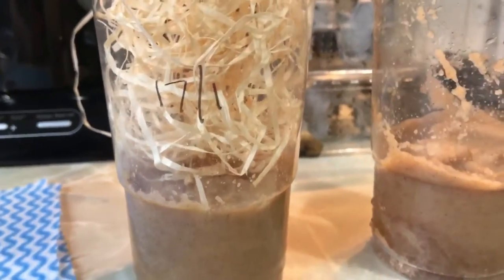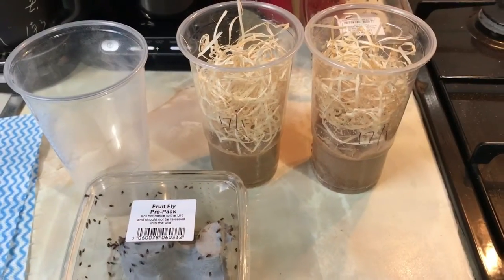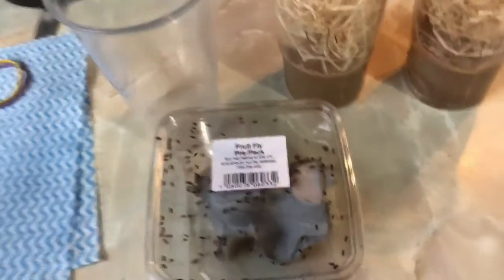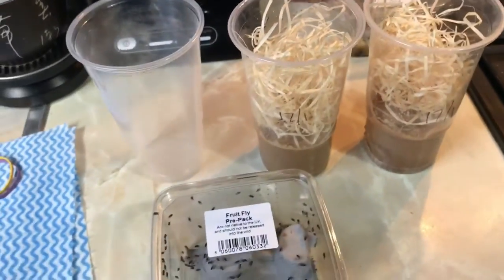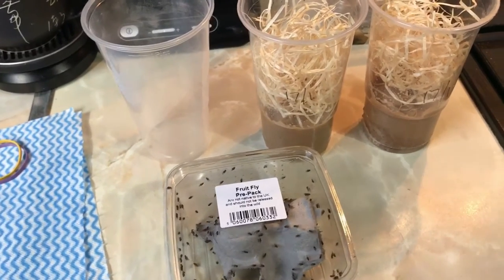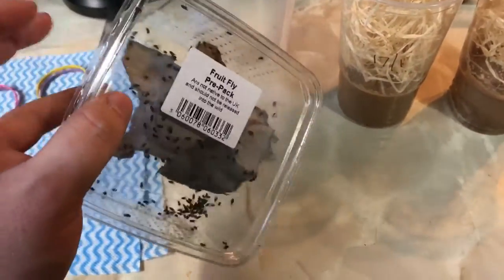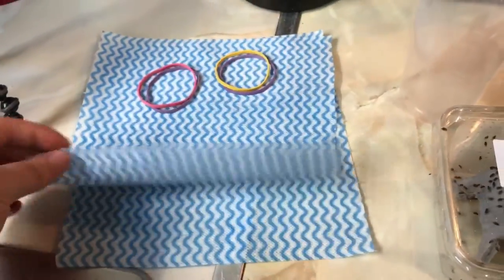I'm going to get these done — I need both my hands — and then I'll show you how to put the flies in and then we'll put the lids on. These flies can't fly, so we call them walkers around here. I'm going to put them into this taller cup — this is a cup I use for dusting — and that way it's easier to transfer the flies into the other cups. Essentially what you want to do is just tap these and you'll see they all accumulate in one corner. Then once I take the lid off, I'm going to tap them into here. They're going to have a hard time climbing out of the tall cup, and then I'll tap them into these cups individually. Put a cloth on each one and then rubber bands around the top.